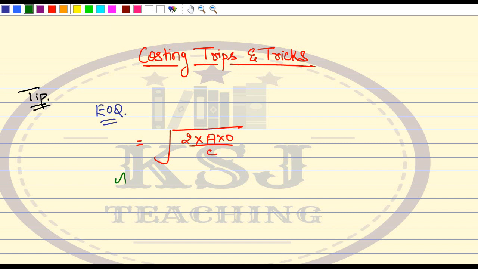Now I'm going to talk something about the A. A is the annual requirement. A is the annual requirement of raw material. So two things that you need to remember, and where the institute can confuse you. One is you have to focus on this annual requirement. In the question there is a possibility that a monthly or a quarterly or a semi-annual requirement might be given. You have to convert it into an annual requirement.